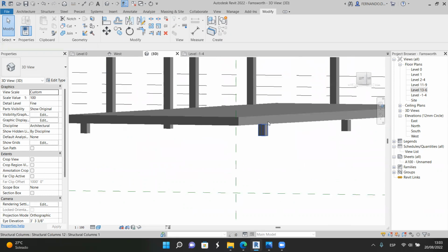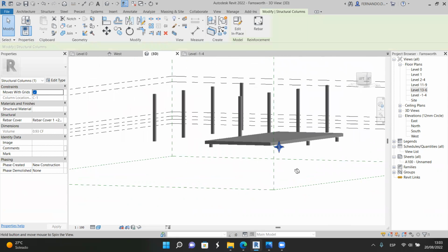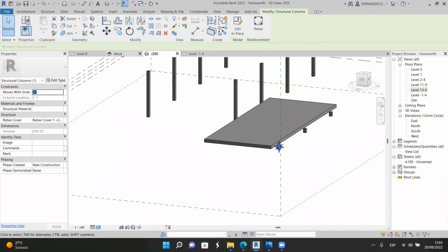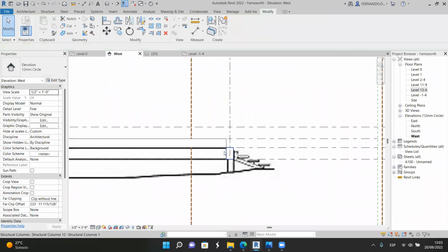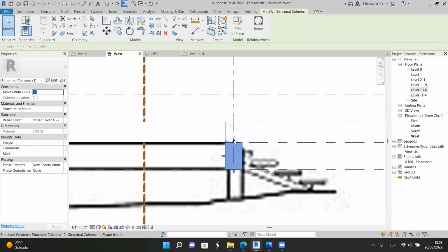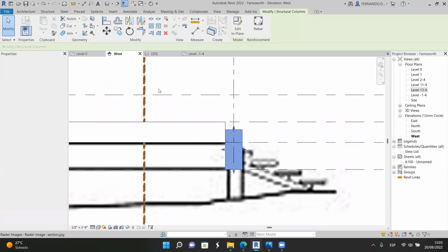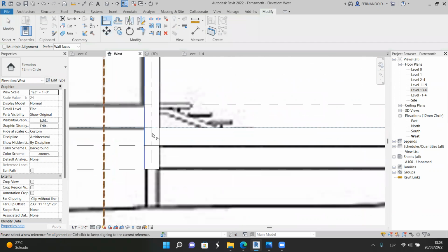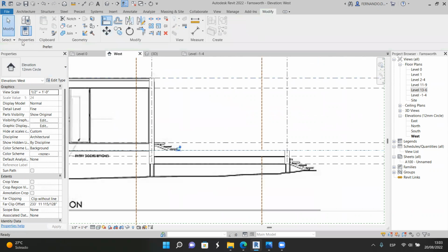So now I do have this. By the way, there's a mistake here because, yeah, this one should be up to this point. So I have to align all this here and there.